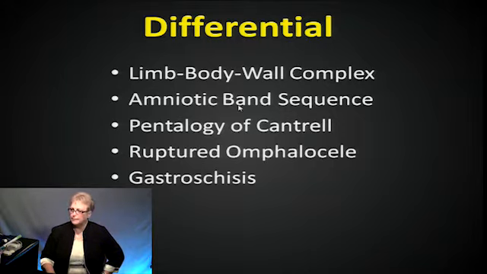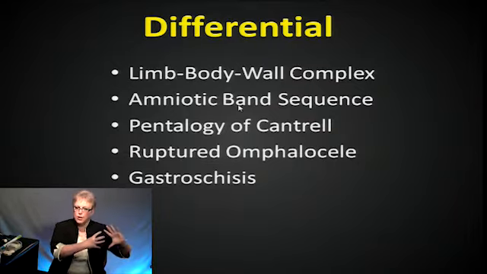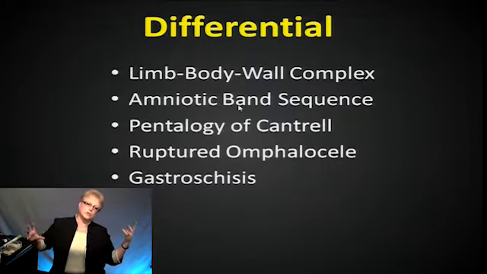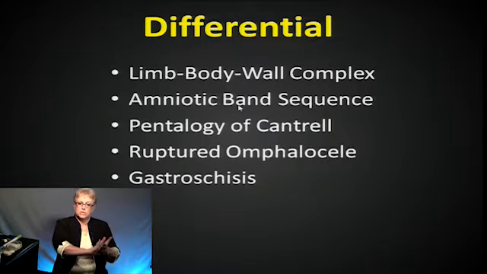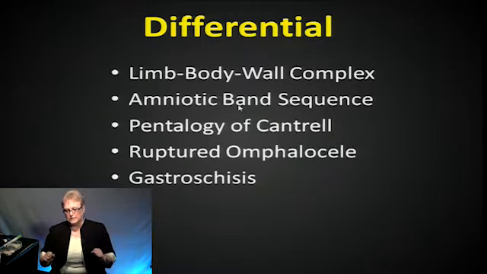So what do you think? It is a limb-body wall. You are correct. Because of the short cord, it's so close. Sometimes these babies are actually even just attached right to the placenta. The cord is so short. They're just attached. And then they have this bad scoliosis because everything is pulled forward, attached to the placenta, so they can't move. They're growing, and they can't move away from the placenta.